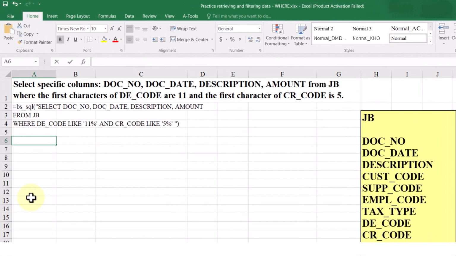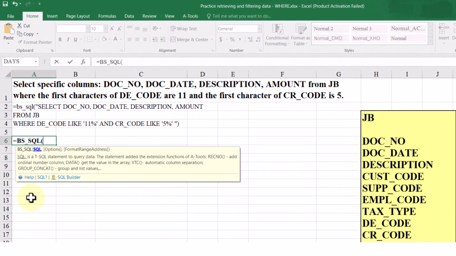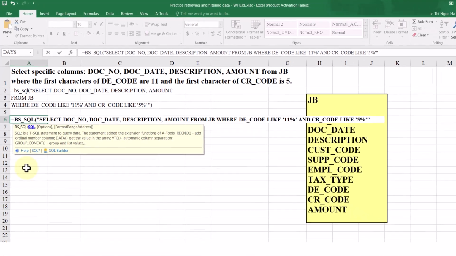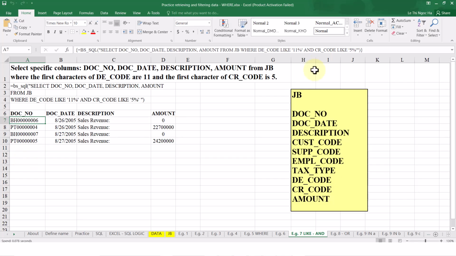I will type in the formula =BSSQL, select document number, document date, description, amount from JB, where debit code like 11% and credit code like 5%. Don't forget the single quotation signs before and after our conditions. A-Tools will give us the results that satisfy both conditions like on the screen right now.